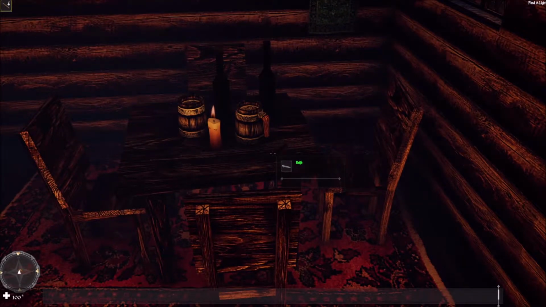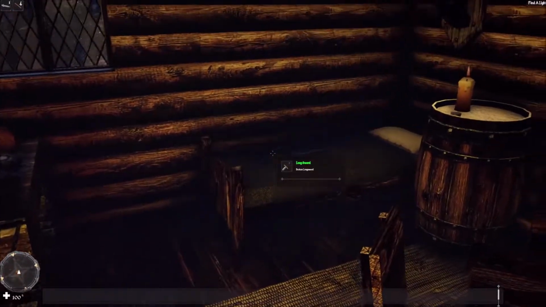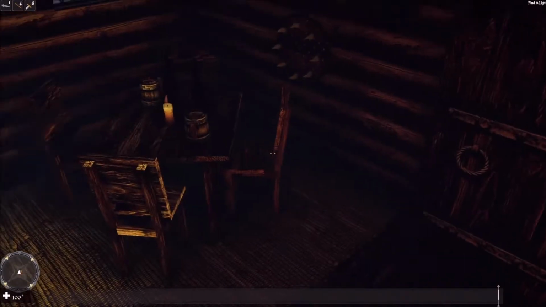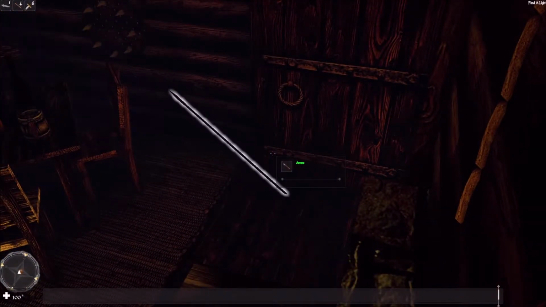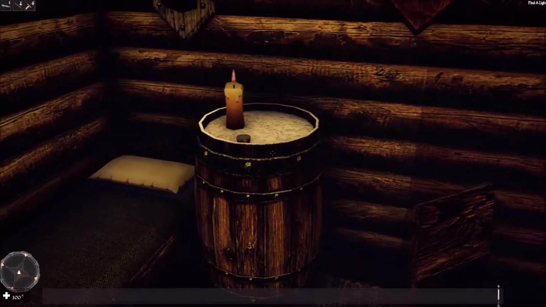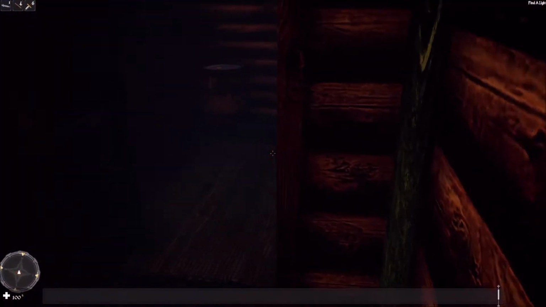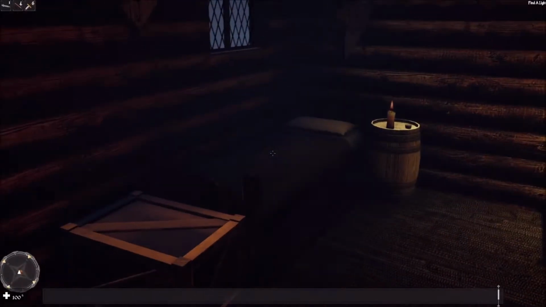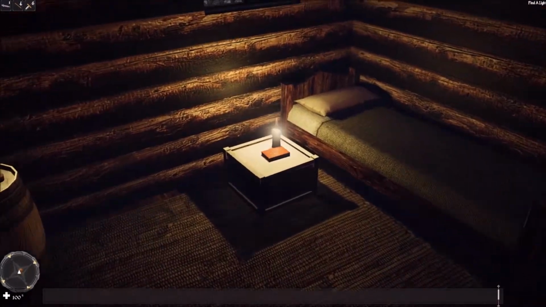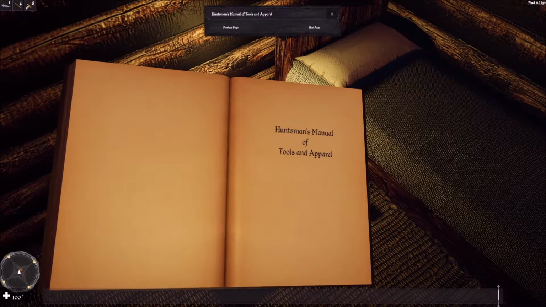Got ourselves a knife. Picked up knife. What was that? Longsword. Got ourselves a little kitchen. What was that? One very large arrow. Feels like I'm standing on something almost, but might not be. Let's go in this room. Come on. Got 2 beds and a book. Can we? Yeah. Huntsman's Manual of Tools and Apparel.